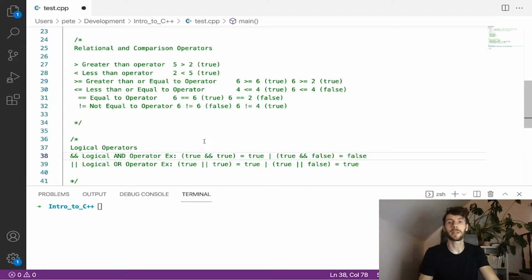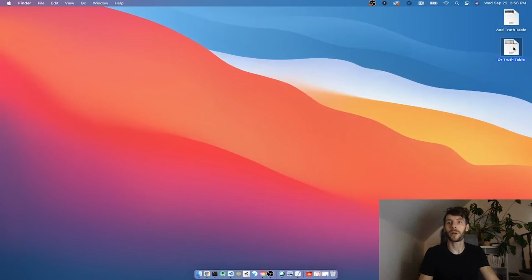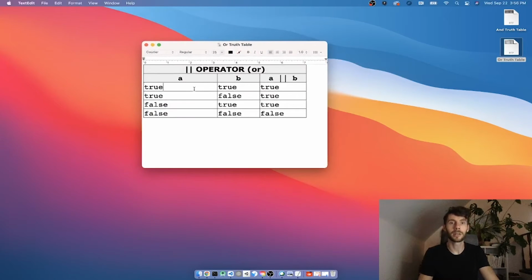So if we go over to our truth table for OR, you can see A is true, B is true, then the result of A or B is true. If A is true and B is false, the result of A or B is true.